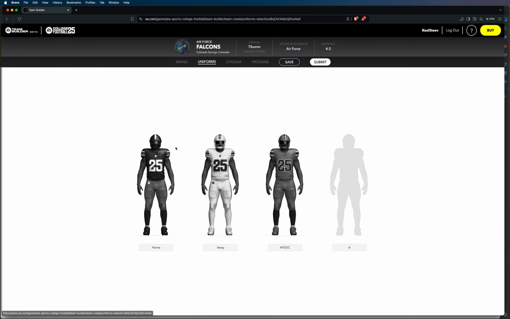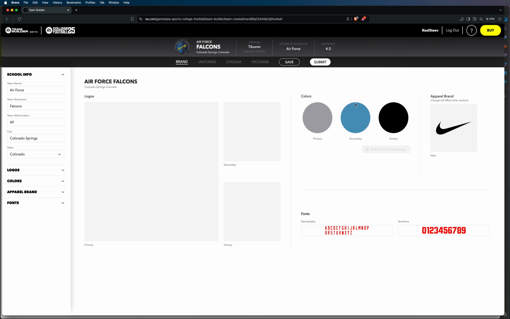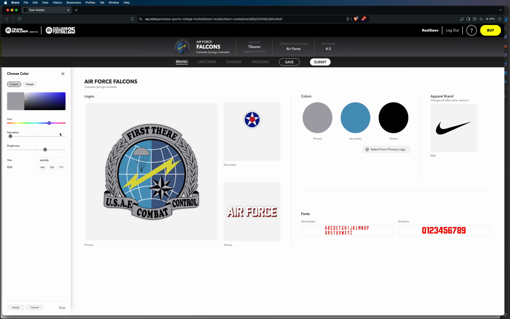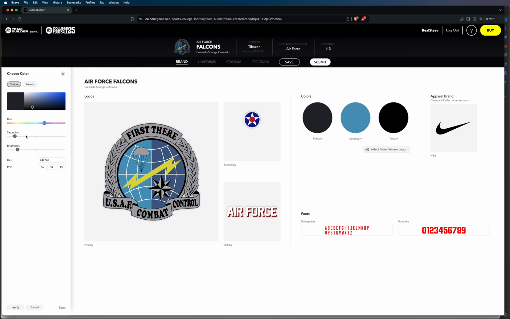But once you've finished all of your uniforms and you've got everything the way that you want it, you want to come back here and change the primary color and use the slider to do so, right? So let's say, hypothetically, you wanted your accessory color to be a navy blue. Make sure that you come here to the blue, give it the exact saturation and lower the brightness, and make it the exact navy blue that you want it to be here in this primary color, and that will work for you.